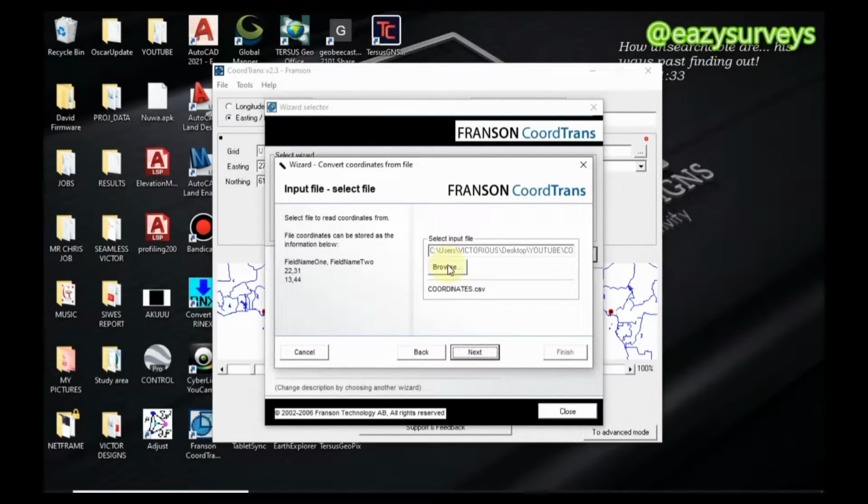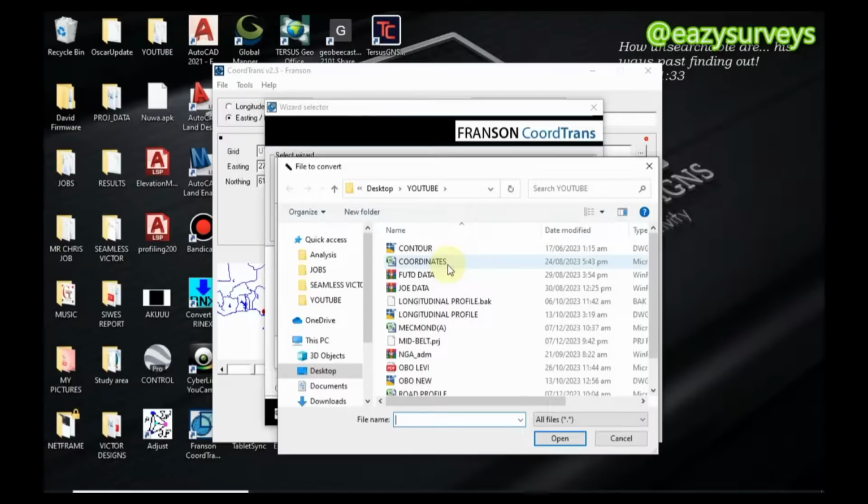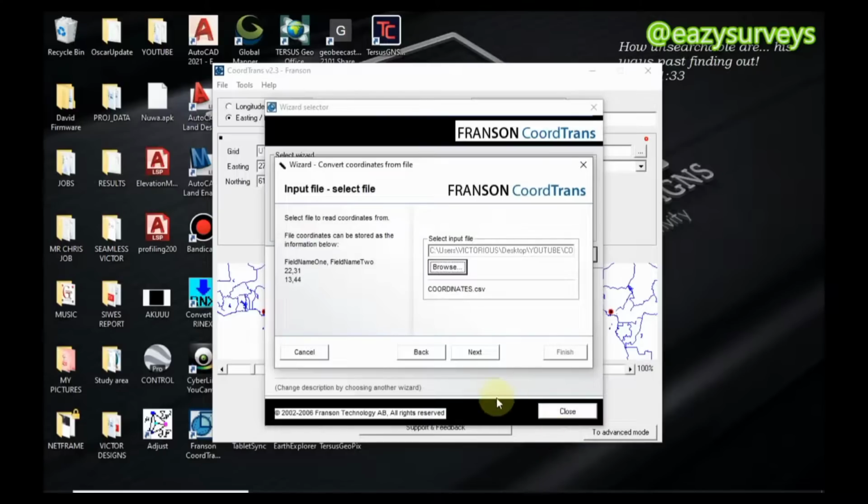When you click on Start Wizard, you click on Next. Here you go to Browse to navigate to where your Excel data is. You click on it and you click on Open. When you are done with that, you click on Next.